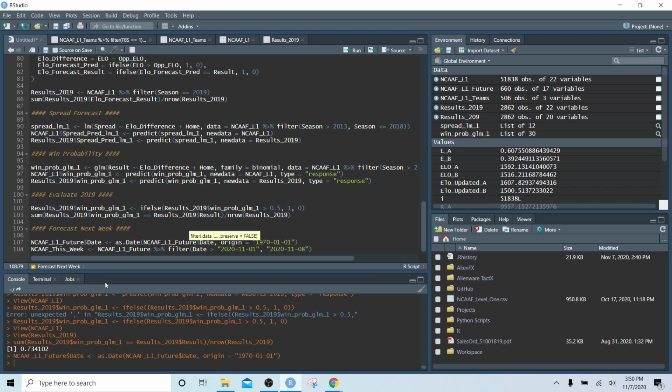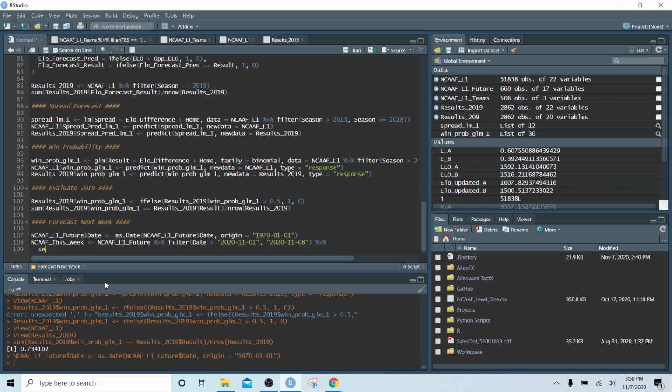I think that is the next week that I have in the data set. I am recording this on Saturday, so that makes it a little bit complicated because games are going on right now. So I've had to not update the data set this week so I can record this. So I think that's the upcoming week from the perspective of the data set.